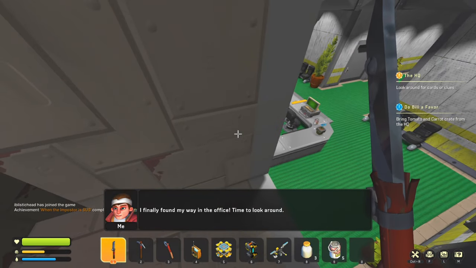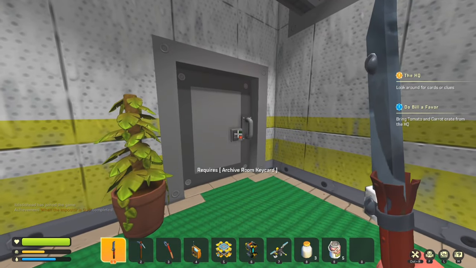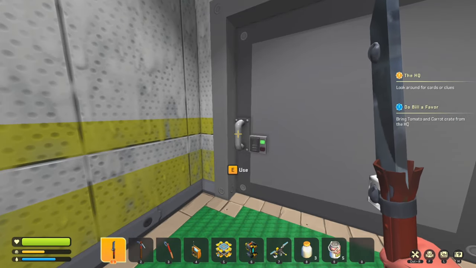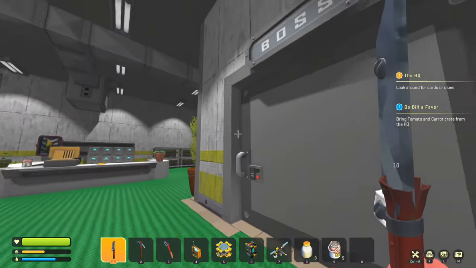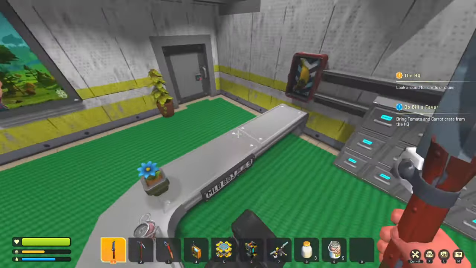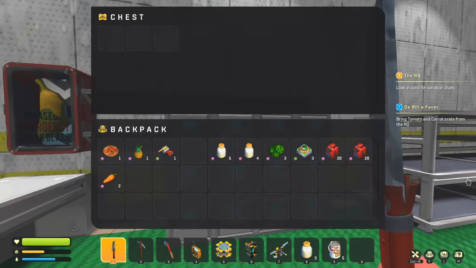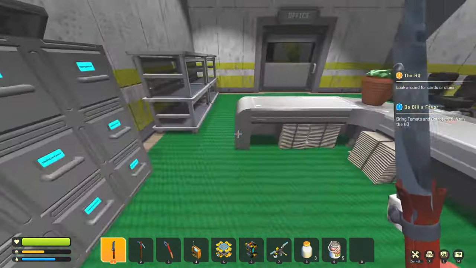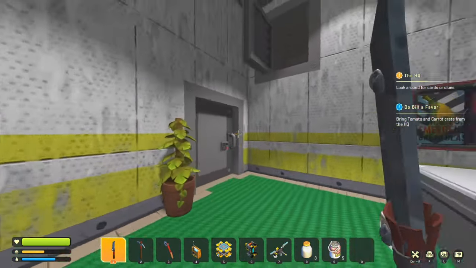I finally found my way into the office. Time to look around. Actuary's room. Let's go and open this door from the other side. Okay, there's the deputy's office. There's the boss office. Let's look in these. I hope I don't lose my way back, I do not want to go through that again. Nothing in there. There's office one. What is that room for?